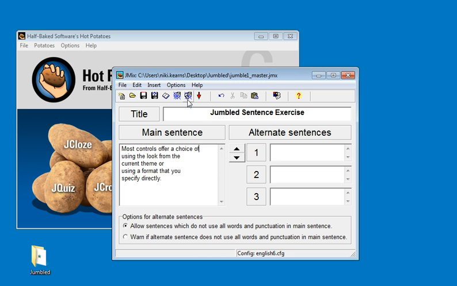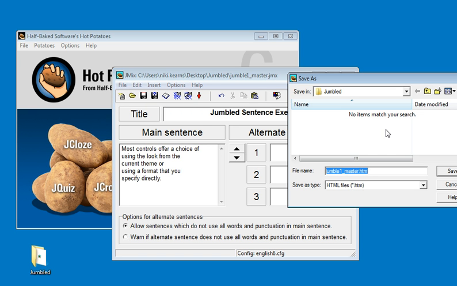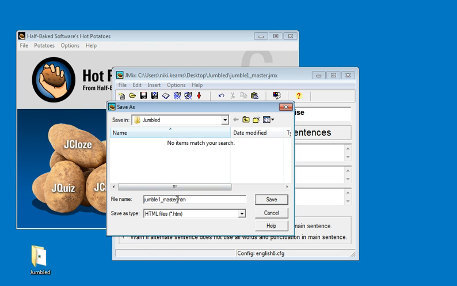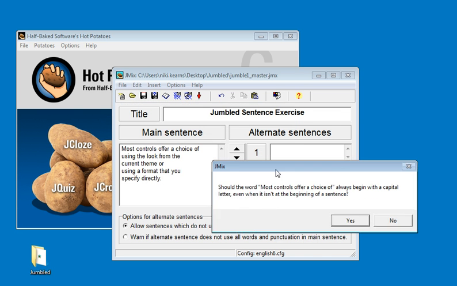I then need to save a version for the students to use, which is a web page, and you've got two choices here. The first one creates a selection of on a drop-down menu, and you can put them into order, and the second one is drag and drop, which is far more suitable. We'll choose that one today so that you can see this, and we'll save it as Jumbled, and we'll call it Student, and again in the same folder, so everything's in the right location.